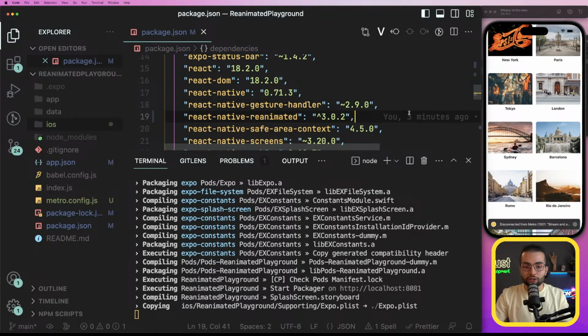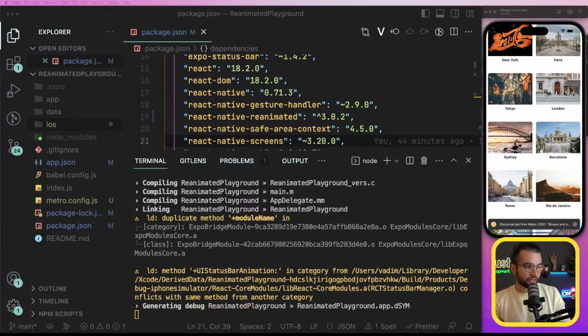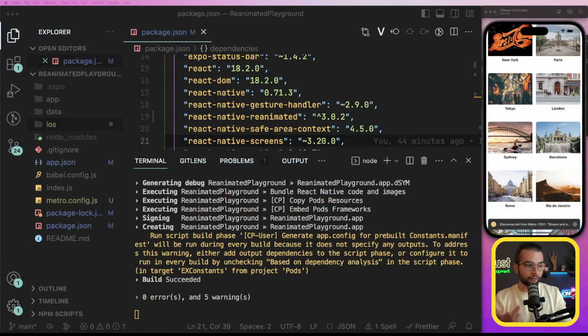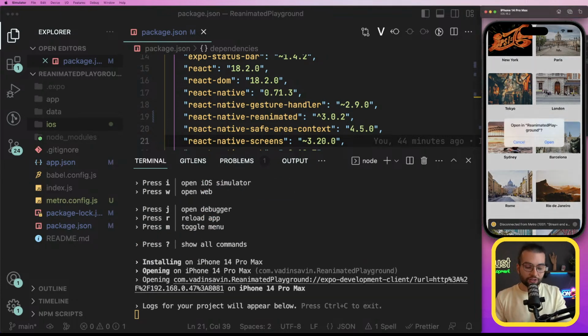But nowadays, I think a lot of native libraries contain config plugins for Expo. Exactly, Vladimir. So when Expo adds support for v3, which should be probably in the next version, you can delete the iOS and Android folders, and you can come back to using the Expo Go environment. As simple as that.